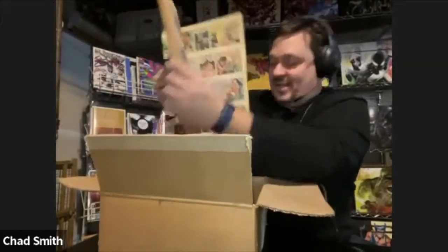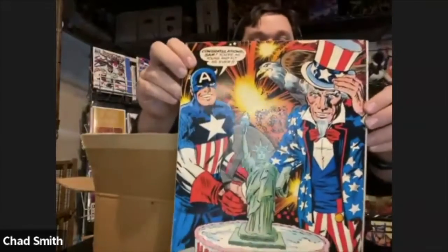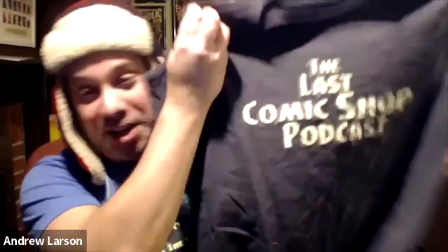And it's got some of the newspaper strip things in there. And there's one more since this is coming from America and I had an extra. It's Captain America's Bicentennial Battles. While we still have an America, you can enjoy some Captain America, by Jack Kirby, hanging out with Uncle Sam. Learn to treasure the treasuries. There's also a bunch of other stuff that's going to come in that box — these are Last Comic Shop t-shirts. For those people that bought our Last Comic Shop Halloween edition.